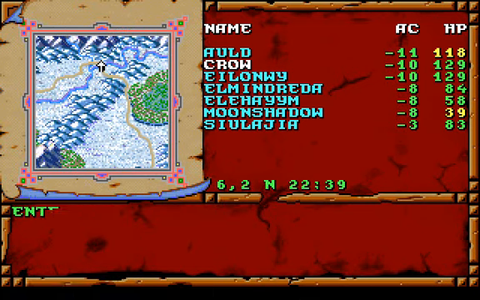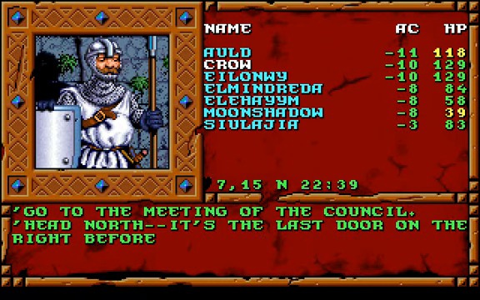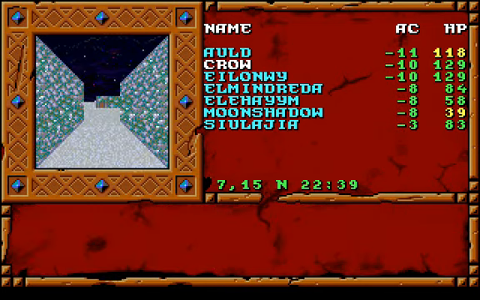Enter Mirabar? Sure. The city guards stop you and demand your names. One, his helmet bearing a captain's crest, seems to recognize them. Go to the meeting of the council. Head north. It's the last door on the right before the bridge. More text. You'd best hurry and keep your weapons ready, he adds. With the threat of war, the streets of Mirabar are full of friendly mercenaries and not-so-friendly spies.